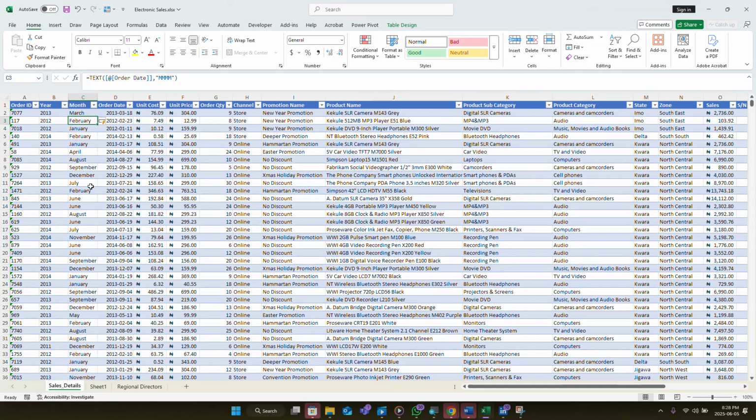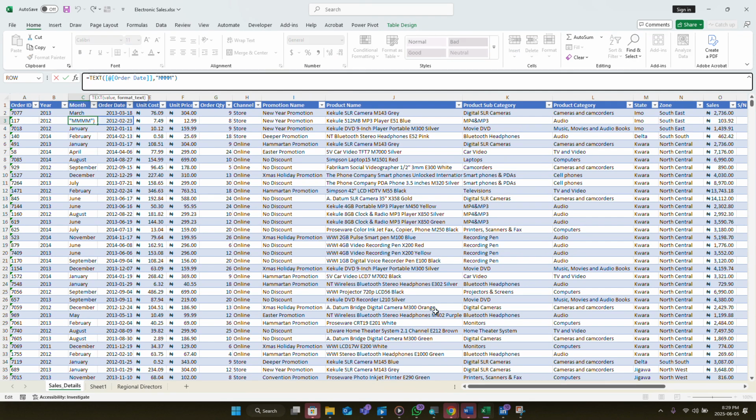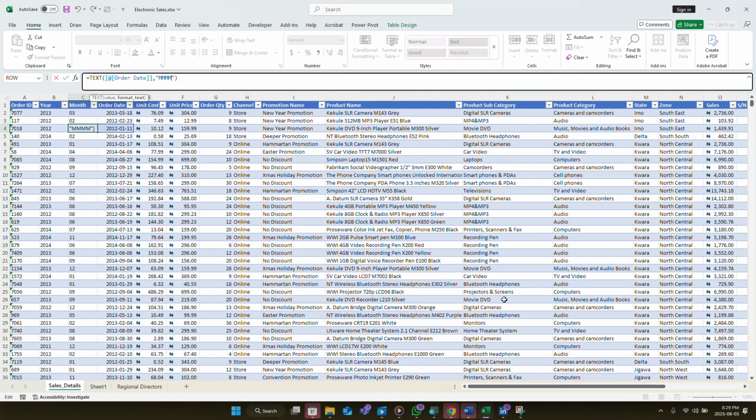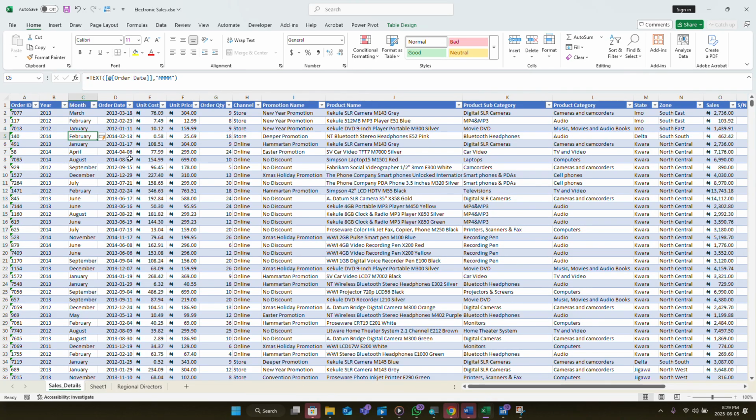Aha, yes. It spells out the full name of the month, because month as a digit is not up to 4 digits like year. So you can have month 01, which is January, month 08, which is August. But when you make the format up to four, it will instead give you the full name of the month. If I make it two, it will rather give me just the month number. This is 11th of January 2012. This is January 2012, right? I don't know if I should leave it. Okay, let me allow it to give me the full name of the month. Good. This one is okay.